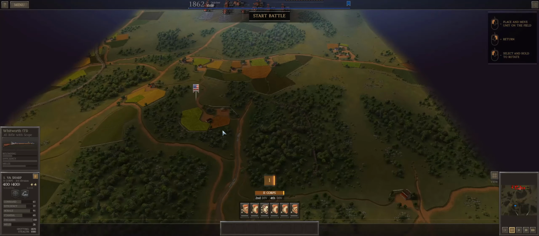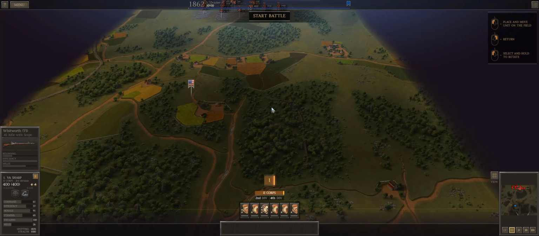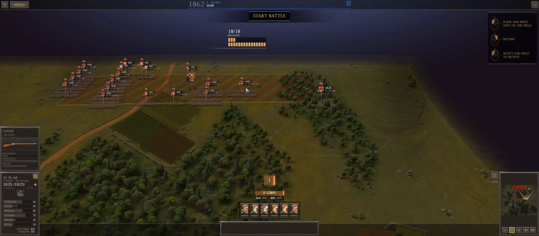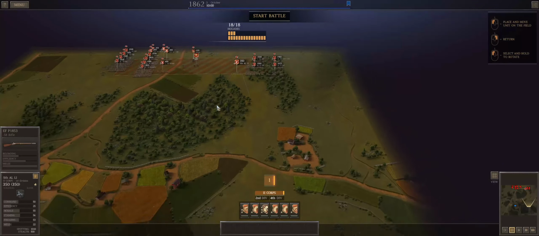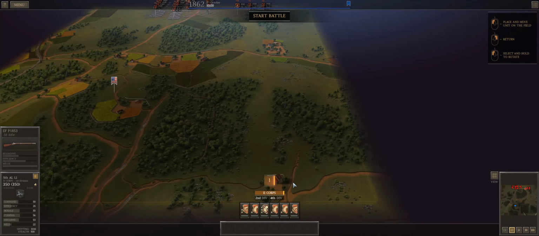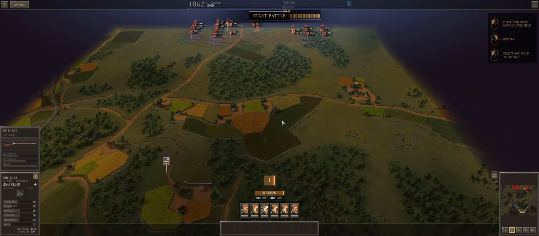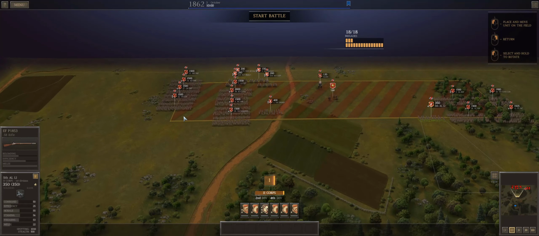Okay, so the concept of operations here is that 3rd Division will flank all the way around here and attempt to outmaneuver the Union force here. This is a problem. The remainder of 1st and 2nd Division, Grenadiers go in the 2nd rank.